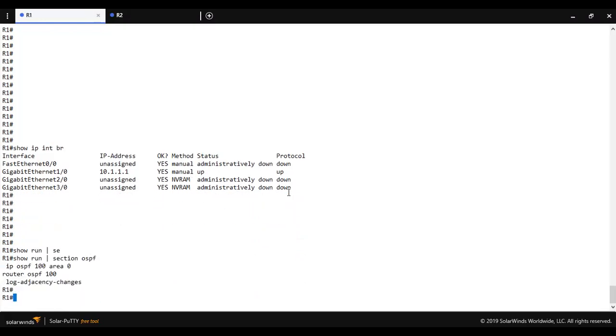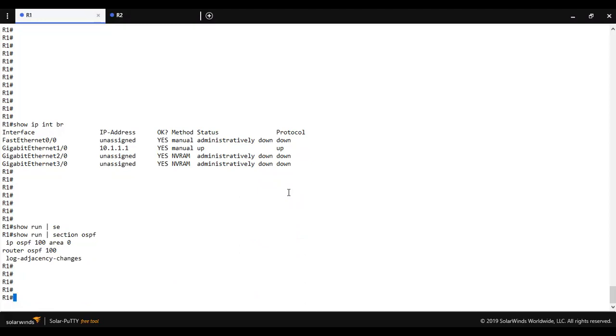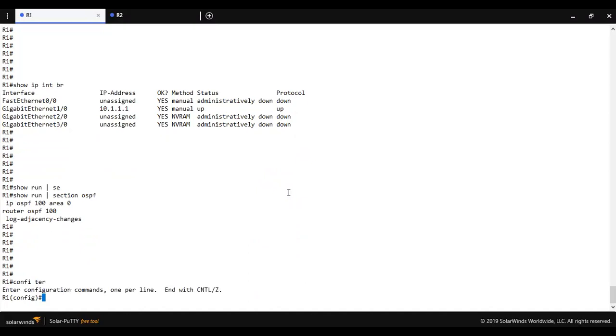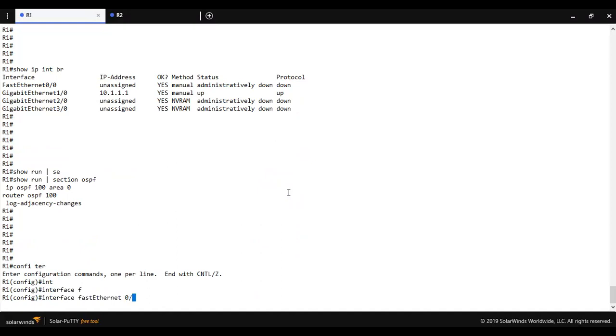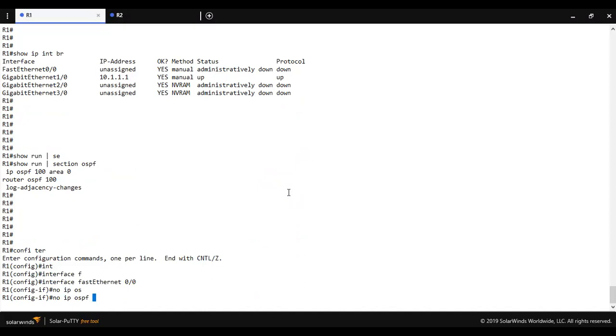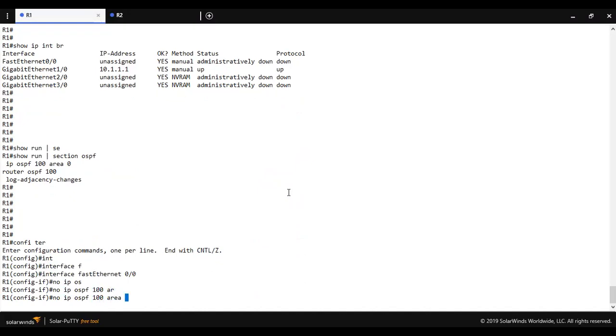As you can see, it is still showing interface Fast 0/0, no IP OSPF and area 0.